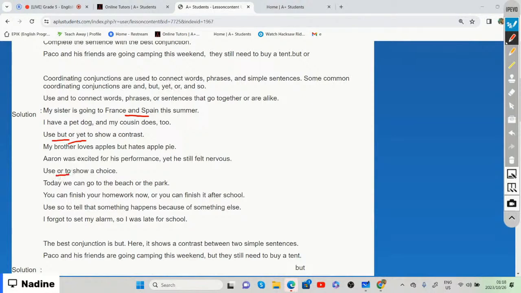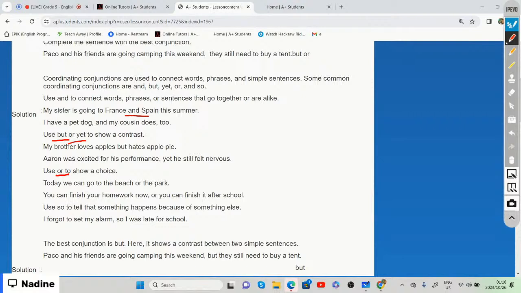So, it's either apples or it's pears. It's either black or it's white. So, it's like the choice is yours. Today, we can go to the beach or the park. So you can either go to the beach or decide to go to the park.